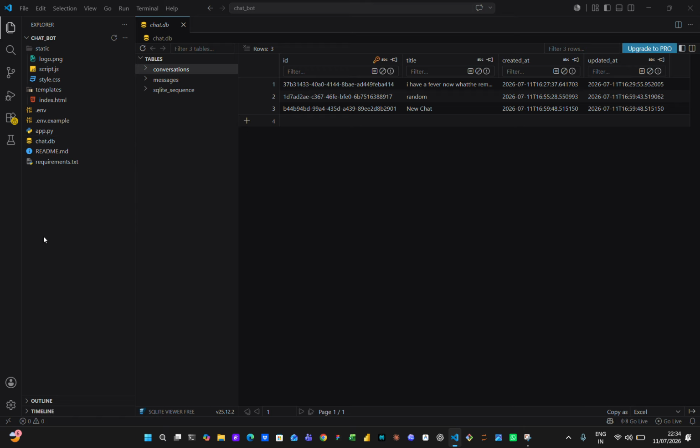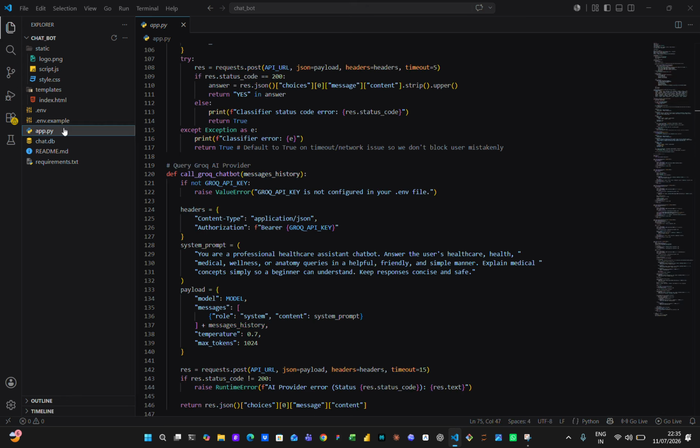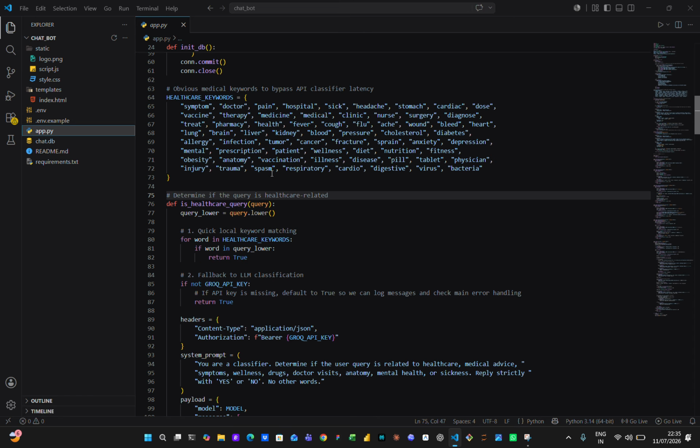Our chatbot is completely about healthcare. It responds only to healthcare related questions, and other questions will not be responded to by the bot. The bot is restricted to the healthcare sector by using medical keywords with the API key classifier.